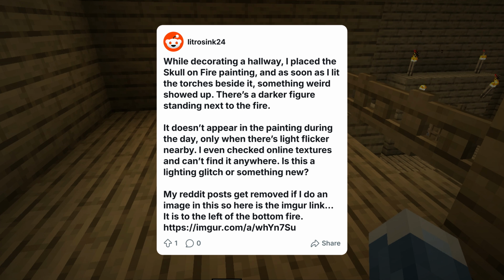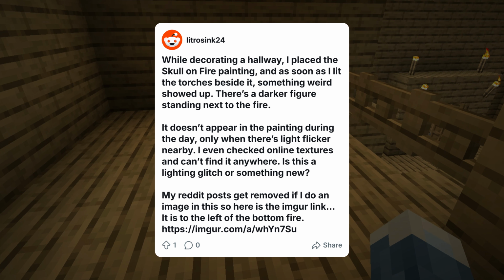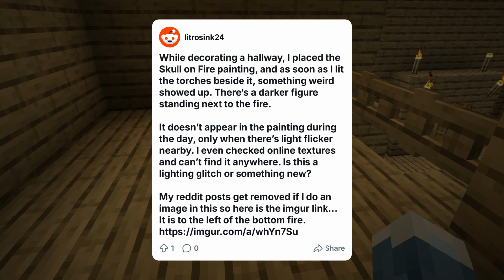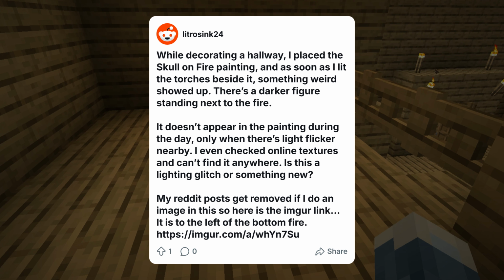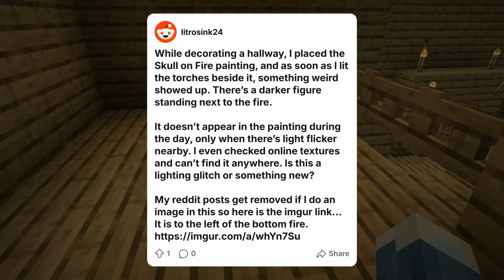Now, this next one is weird. This user on Reddit said, while decorating a hallway, I placed the skull on fire painting, and as soon as I lit the torches behind it, something weird showed up. There's a dark figure standing next to the fire. It doesn't appear in the painting during the day, only when the light flickers nearby. I even checked online textures and can't find it anywhere. Is this a lighting glitch or something new? My Reddit post got removed if I do an image link, so here's an Imgur link.